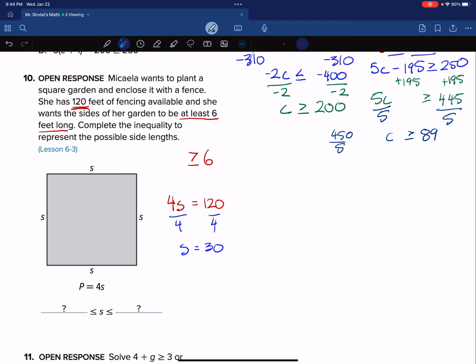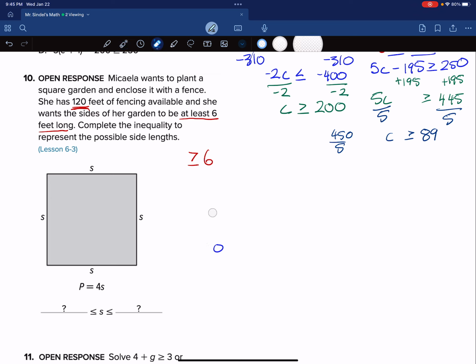That doesn't make sense because the side lengths need to be between these two amounts. And it even tells me that the perimeter is equal to 4s. There's my 4s that I came up with on my own. I didn't even see that clue down there. Oh, she doesn't need to use all the 120. She could decide to make each of these sides 1 foot. Who knows? She doesn't have to use all of these 120 feet. It could be 1, 1, 1, and 1, and she's only used 4 of those feet. Oh no, but it says at least 6 feet long. I see. So that's what we want to say. I finally understand the concept of this problem.